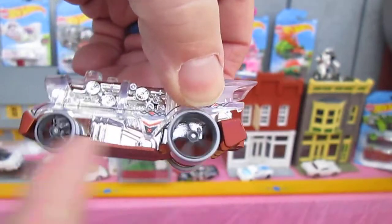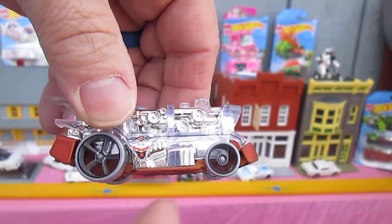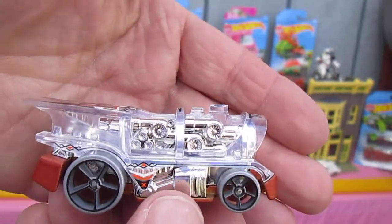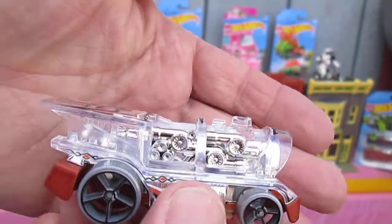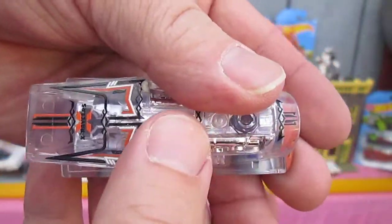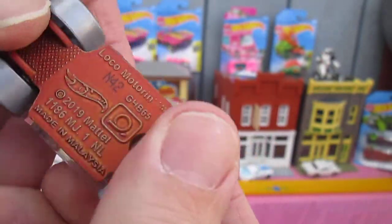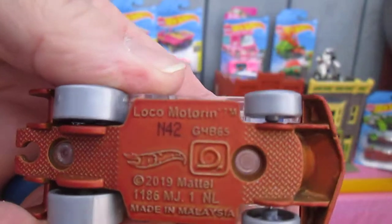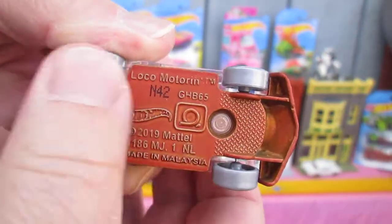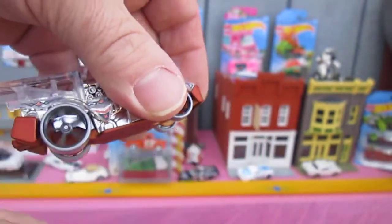All right let's just see how the wheels roll. Do you think another locomotive would fit, like from their other line that they did? Well like a Thomas the Train engine. I mean it would fit backwards — no, I don't think it would because it would be the same direction. All right, that's transparent and obviously the transparent is plastic. The bottom, as you can see right there, that's all metal. All that bronze looking color is metal and all the wheels seem to roll very well.